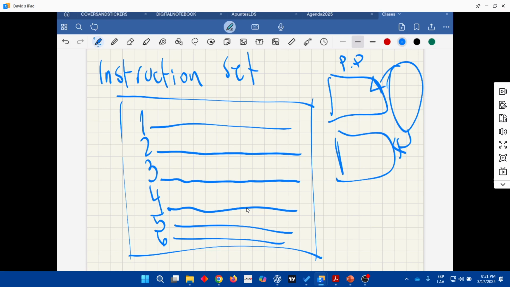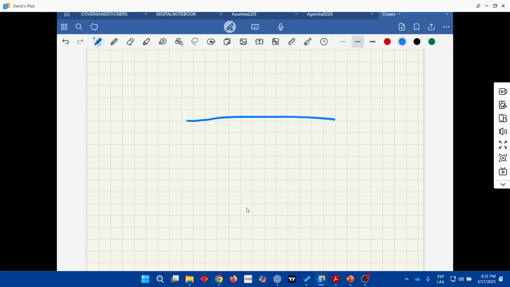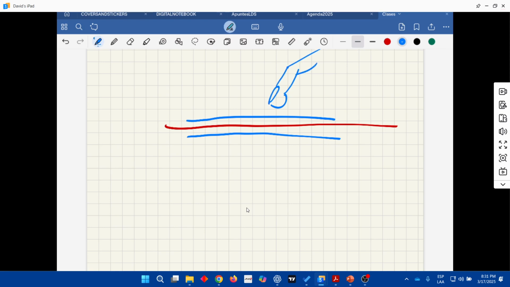Let me try to show you. It is something like this. For example, you have something here, something here, and another thing here. When you use your finger to touch the screen, this blue part is going to be moved down to touch the red line.